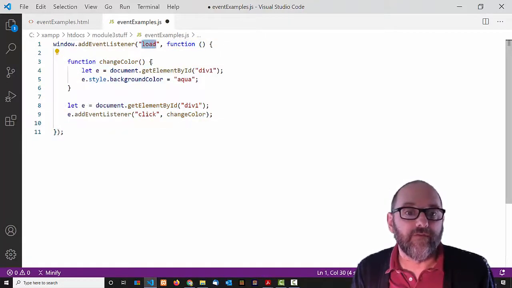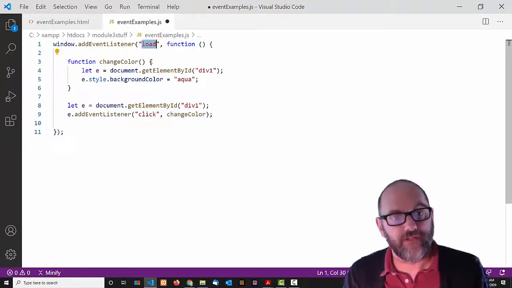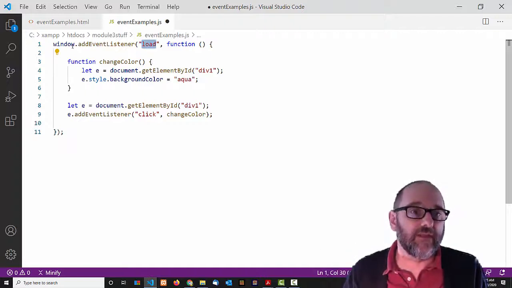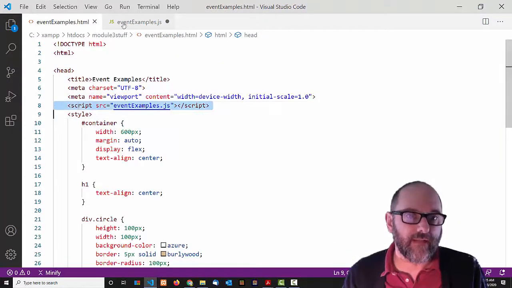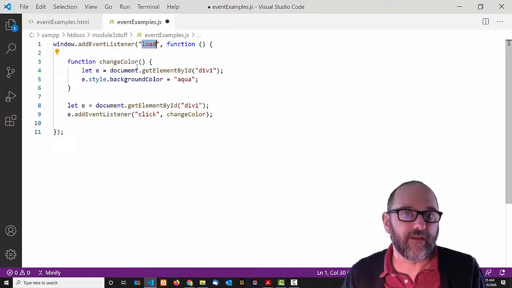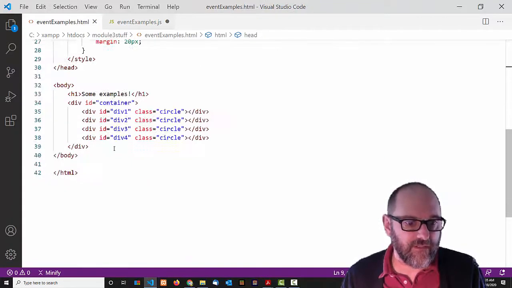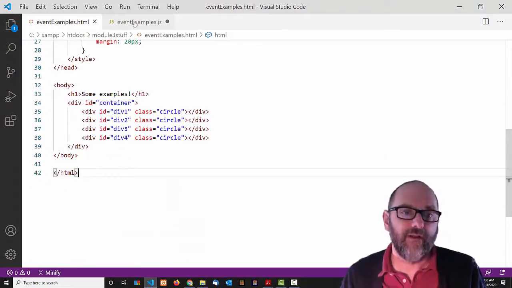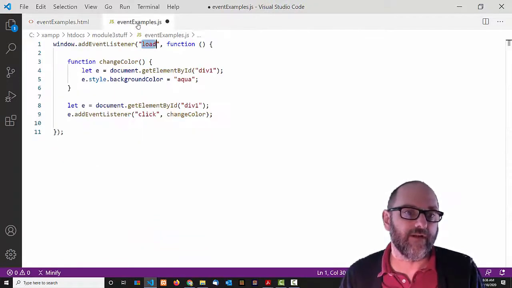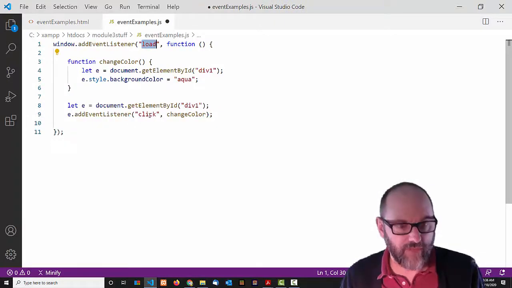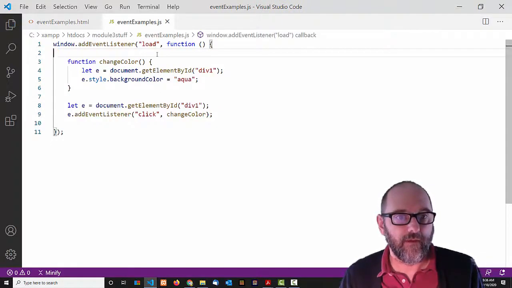Now this load event fires, it waits until the DOM is constructed, and then the load event fires. That's what's going to happen. So the browser is going to come in, it's going to read this script element, it's going to say, okay, I have a function here that's defined, but I have to wait. I don't call it yet, I call it once the load event has fired. And then it goes and continues to create the rest of the page, and when it gets to the bottom, that's when the load event fires. So when it fires, we know that the entire DOM has been created, and it's safe to try and retrieve elements from the DOM. Okay, so essentially what we've got is kind of like a main method.